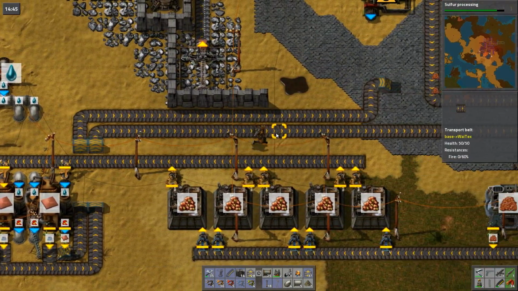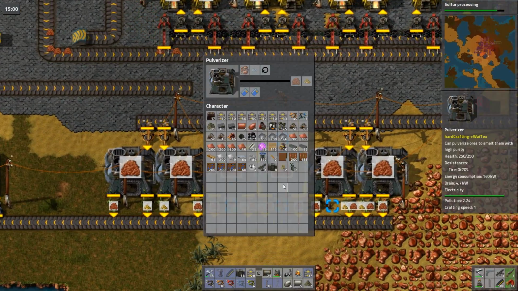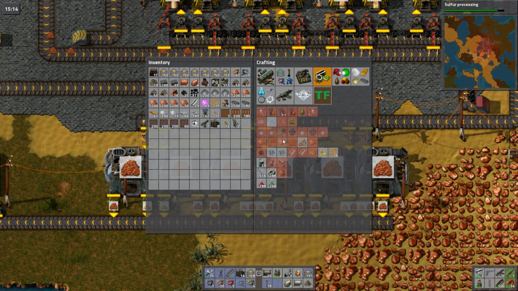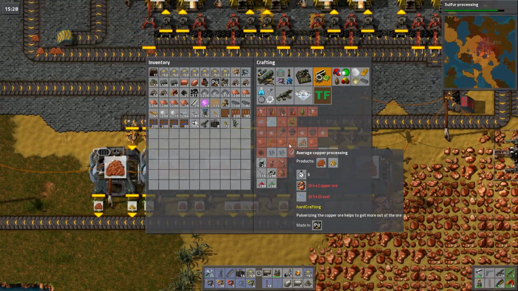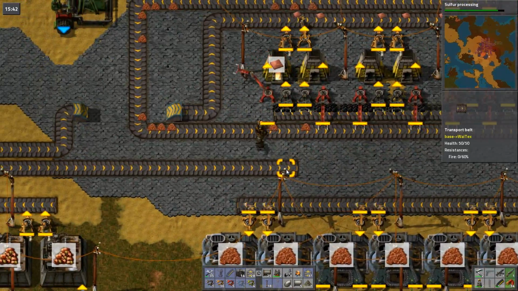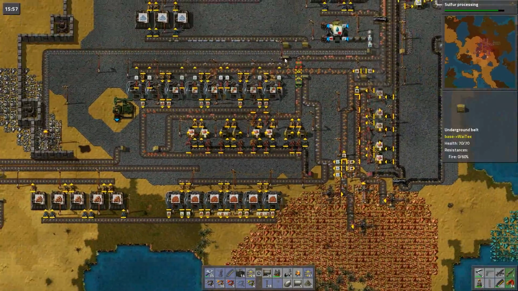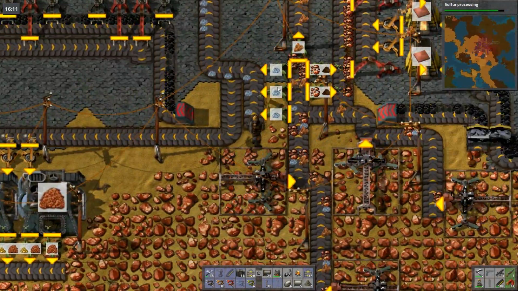Although I didn't connect this conveyor belt because I don't know what the balance between gravel and iron is going to be over here, because these guys need how many was it? That one 4 copper and 3 gravel. I don't know how much these will produce. So should I route this gravel here back to these guys or up there? We shall see.